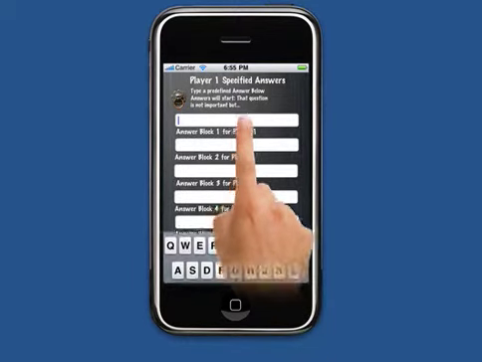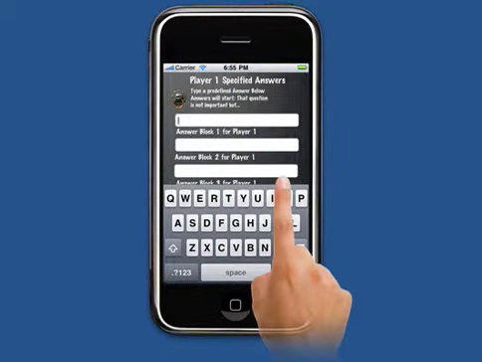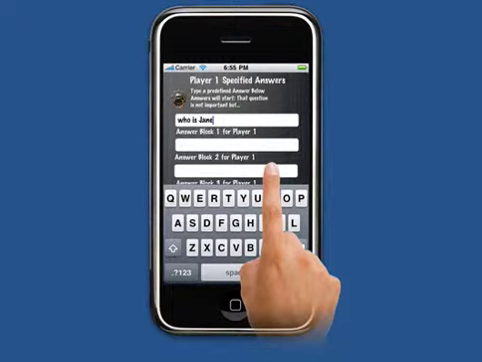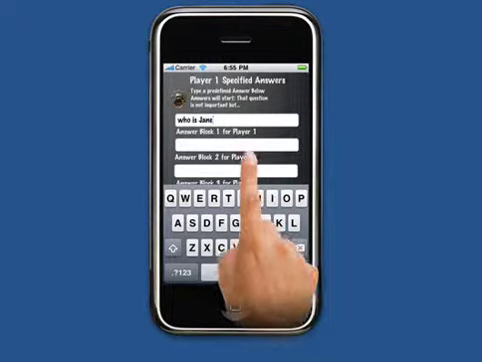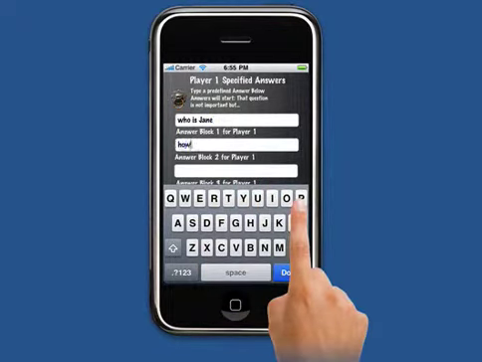Next, these are the predefined answers. So again, if you don't know the answer to a question the player is asking, you could do just a generic answer like, who is Jane? So now the app is asking the player back a question that, how does the app know who Jane is? Another one would be, how was Hawaii?